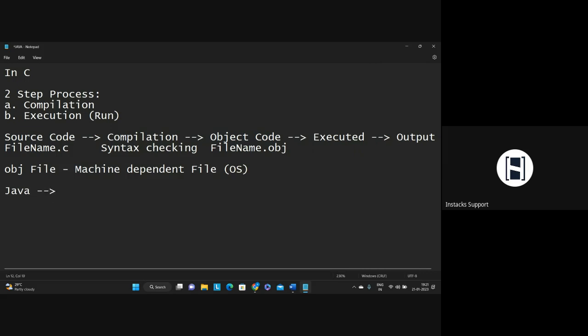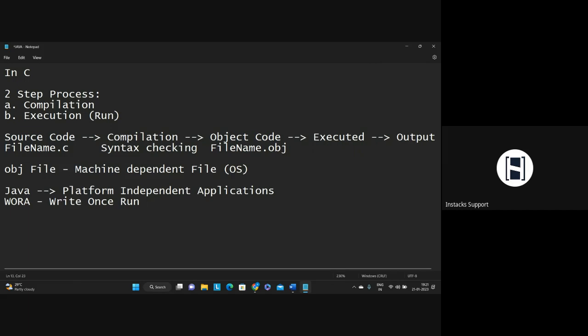Java was able to create platform independent programs, platform independent applications. For Java, we call it WORA, which means write once, run anywhere. You just have to write the code once.